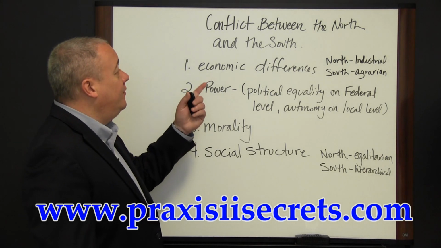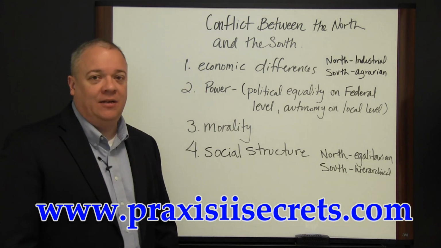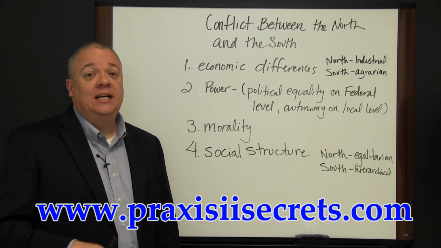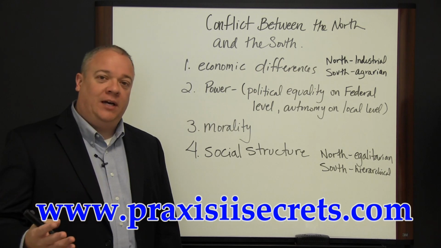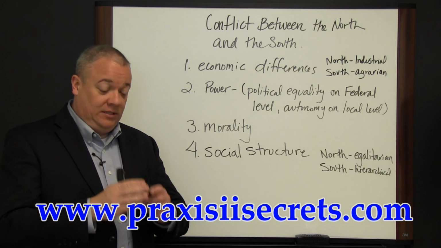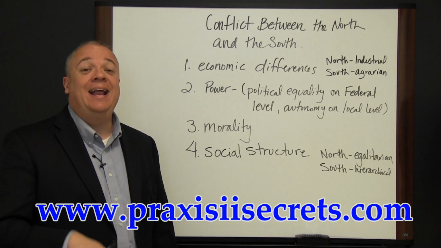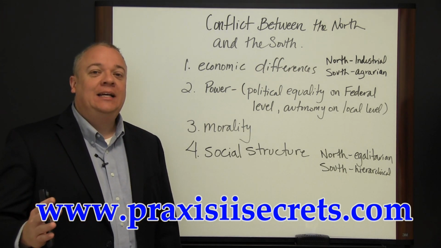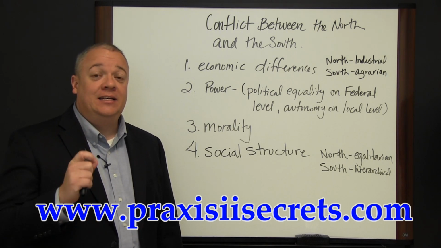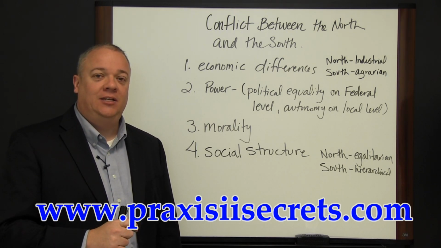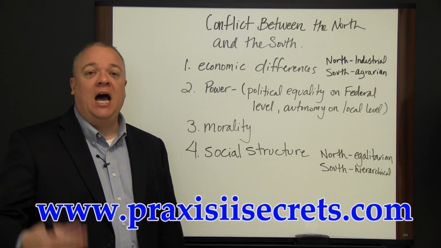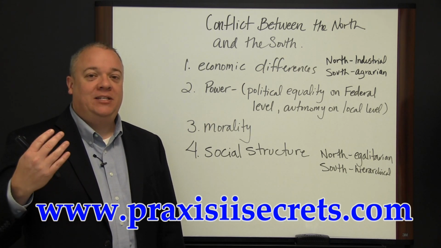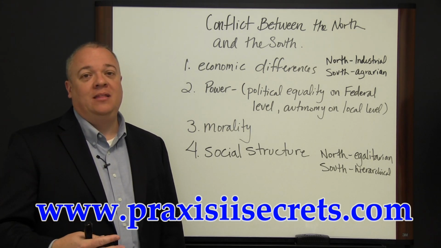First, when we think about the conflict between the North and the South, we need to think in terms of economic differences. The economy in the North and the economy in the South were based on very different things. The Northern economy was much more diversified. It had small individual farms run by individuals, and it had an industrial base. The South, by contrast, was almost uniformly economic in terms of agrarian needs. They had large-scale plantations as well as individual farms, but the economy was run on growing cash crops like cotton and tobacco, and basically you needed a lot of manpower to make that work.